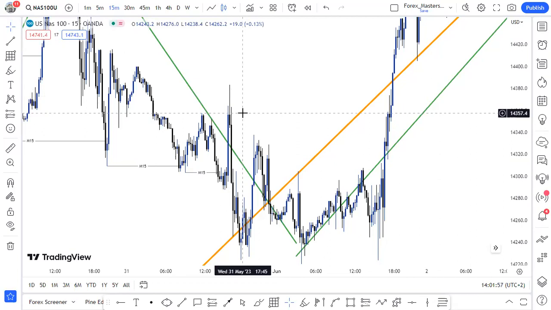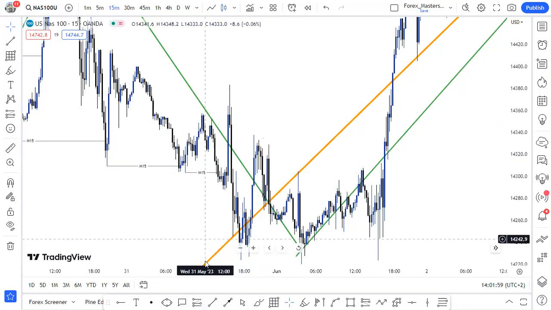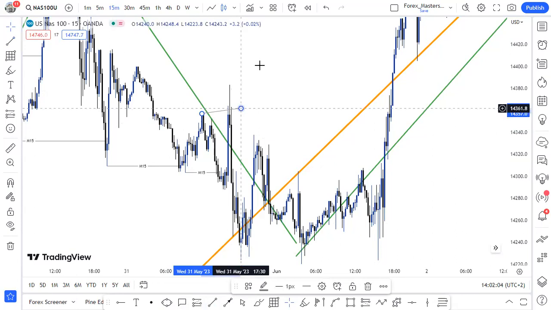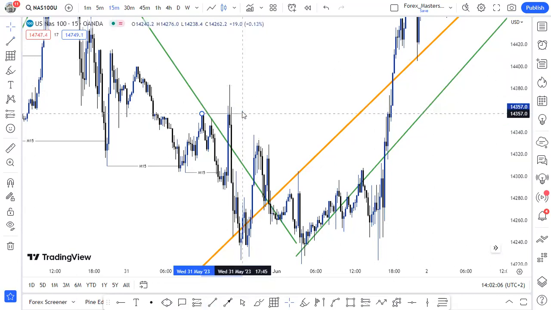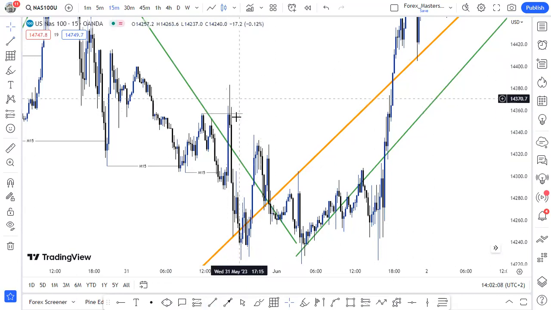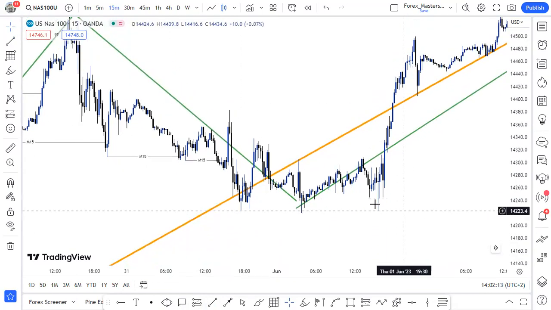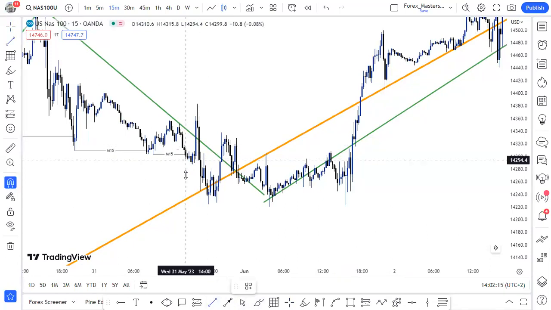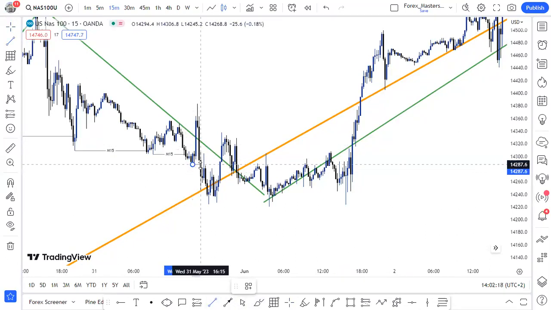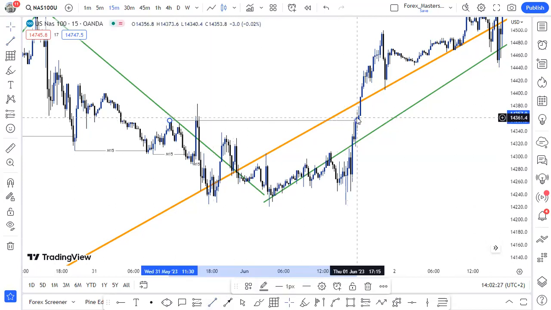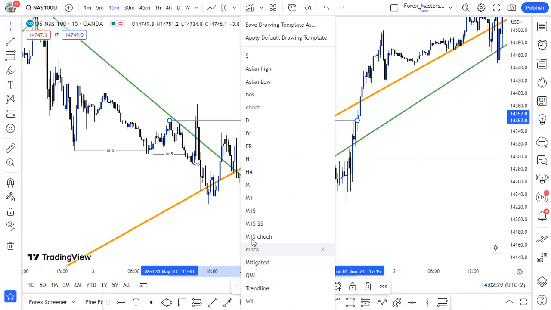So unless we had closed above, you can see price was just coming to run liquidity above these areas. Okay, so we never had a break of structure. So these are those things that sometimes you will find in the market. And once that happens, it means you just have to understand the message. So you can pick it up even from here and say that was our break of structure.